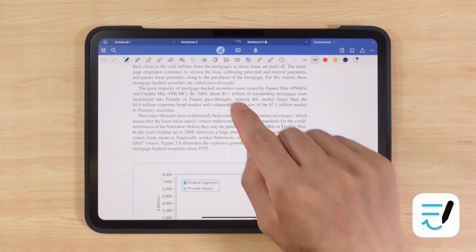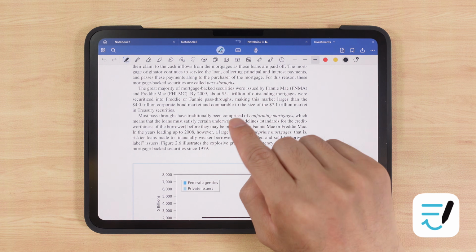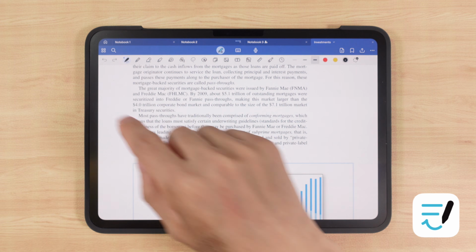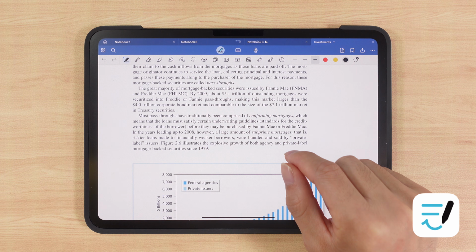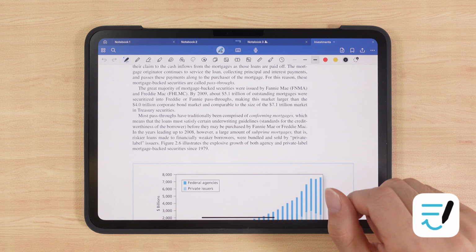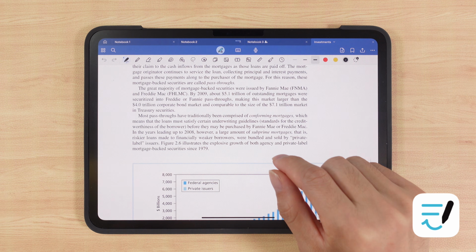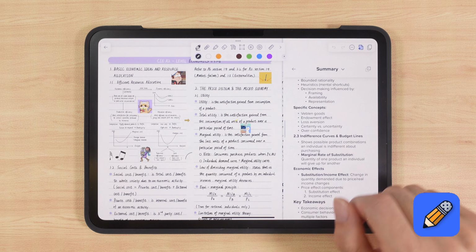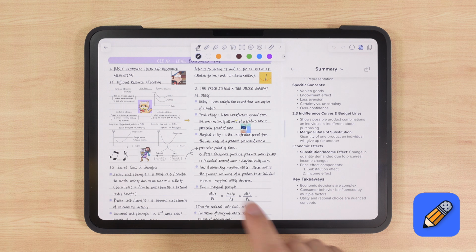Another important feature is AI document summary. I don't understand why the AI summary in GoodNotes disappeared after I upgraded. Maybe it's a region restriction, or maybe it will be part of a more expensive subscription. I emailed them but haven't gotten a reply yet. Notability, however, offers AI document summary in its Plus version. This point goes to Notability.